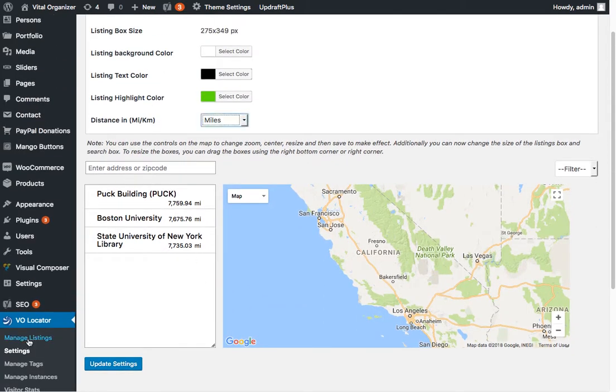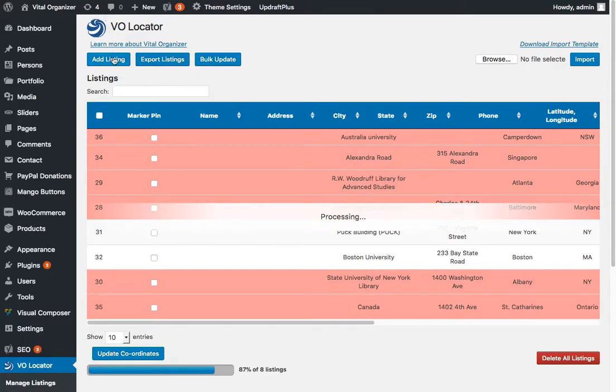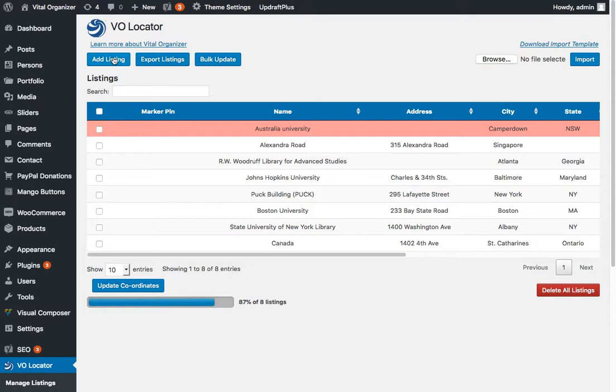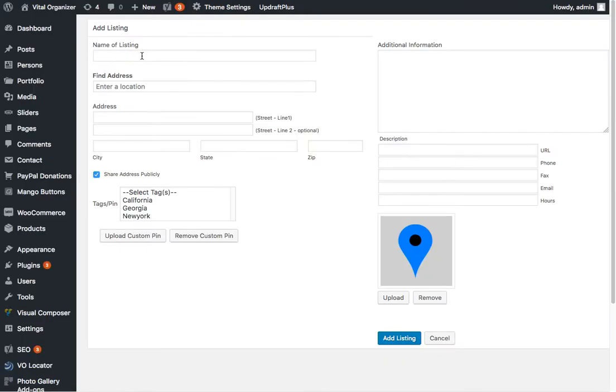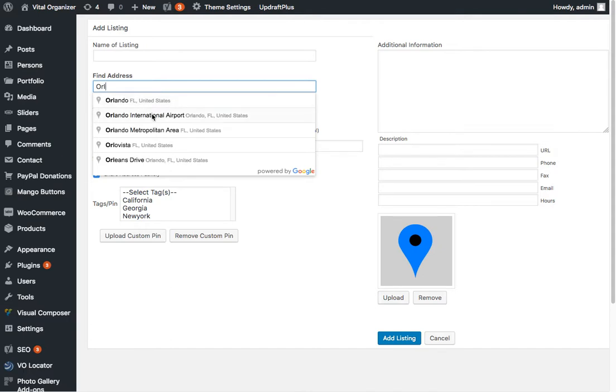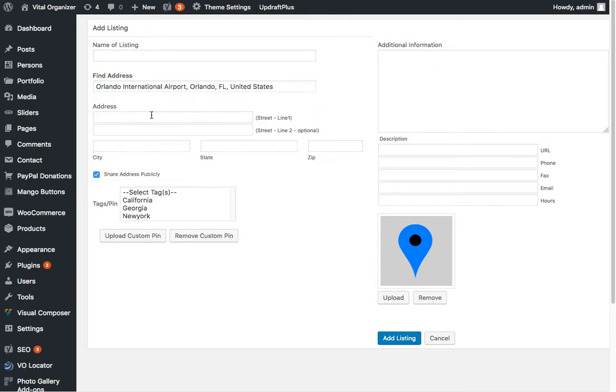The next thing we'll move over to is your listings, to add your listings. Adding listings, we went out of our way to make sure that this was as easy as possible to get started from a bare start. If you go into the add listings area, we have an auto lookup tool that allows you to simply start typing, and once it recognizes a particular location, clicking on it will automatically populate all of the information directly from the Google lookup, saving you some time on getting those listings created.